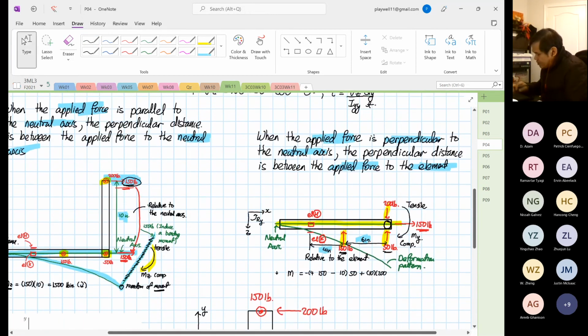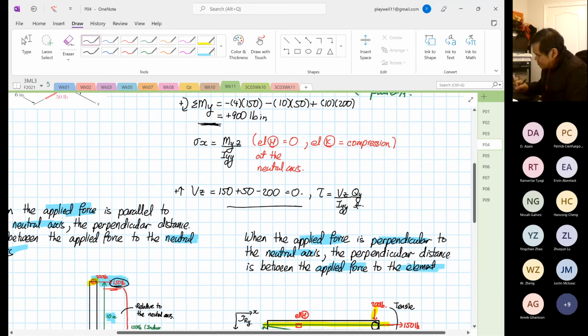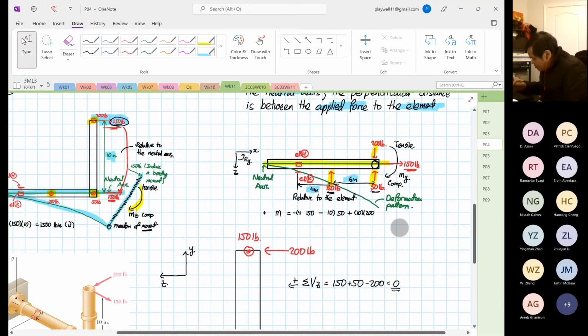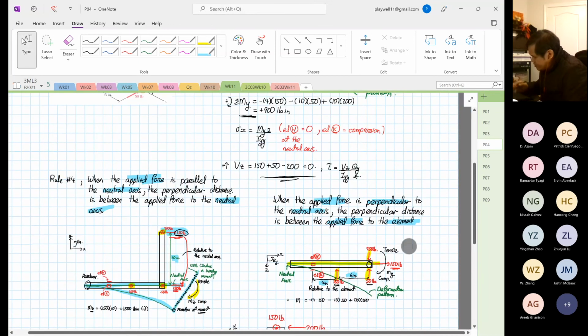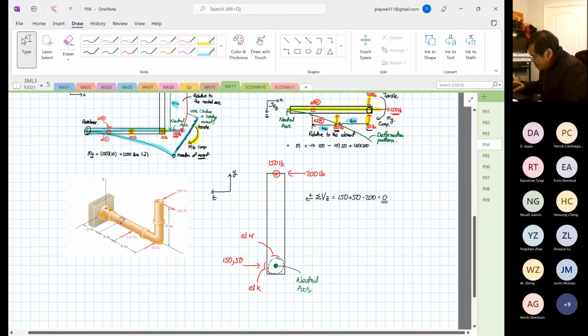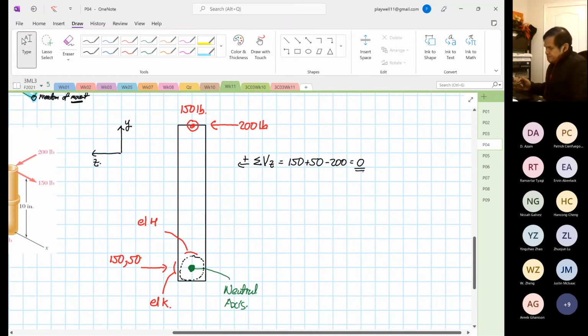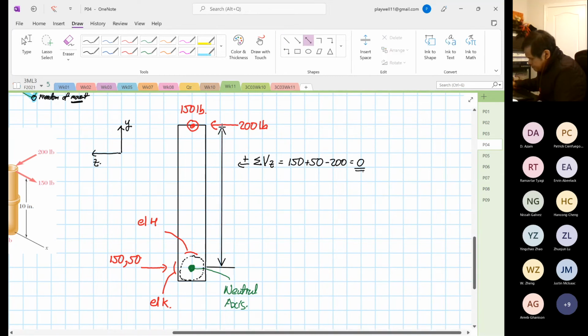We've done this before. Okay, we've done this on this analysis over here. But if you are not sure, okay, you do it, and then you realize that both you are calculating are for your VZ. You realize you've done it before. It's okay. Now the thing is the 200, right? The 200 now has a perpendicular distance. All right? And this perpendicular distance is again 10 inch.